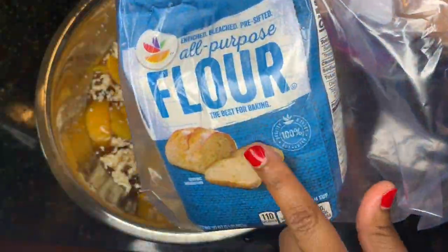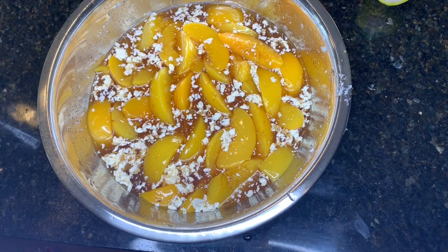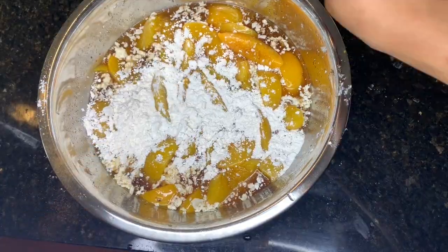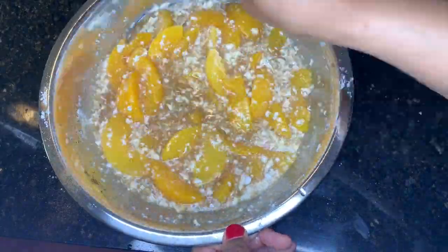And now make sure you do this next step because it's so important. We're going to take some white flour, and we're going to take 2.5 tablespoons of white flour and mix that into our batter, and we're doing that just to thicken up our peach cobbler mixture and give it a nice glaze.